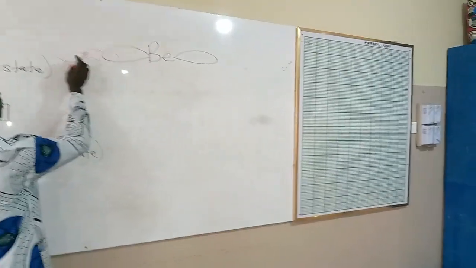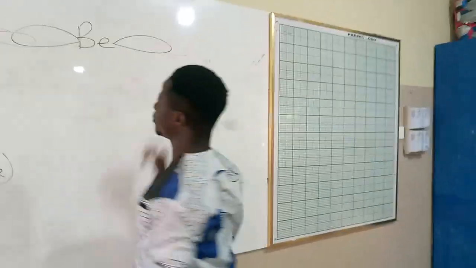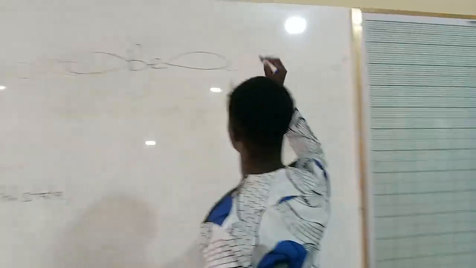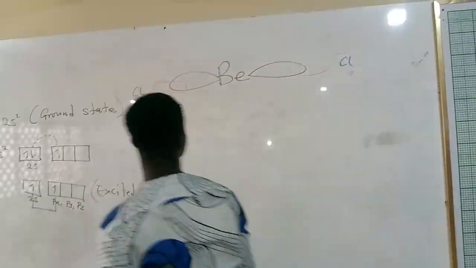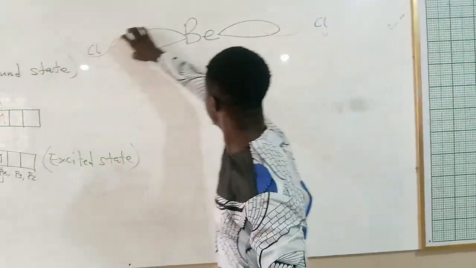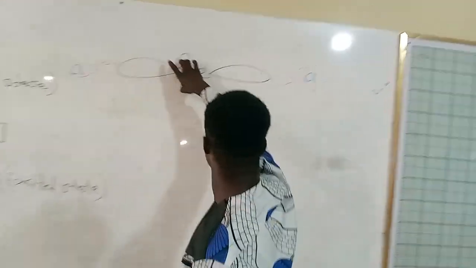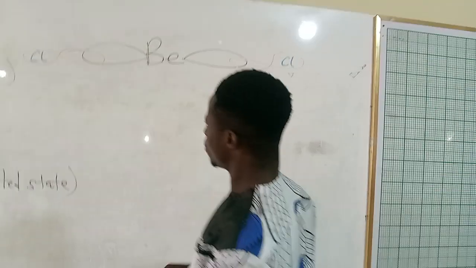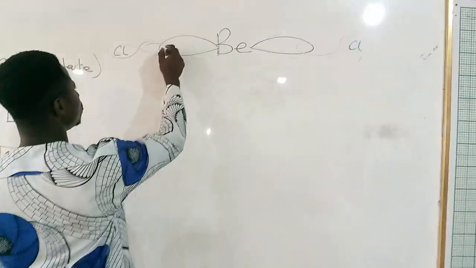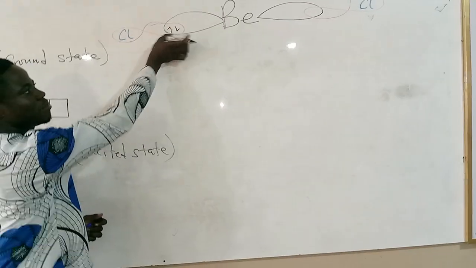So what it implies is that chlorine will have to come and attach itself to this, like this. This is one chlorine. And this is another chlorine. So this is how we represent it. This is a chlorine. This is chlorine. You can see something clearly here, that the whole molecule is in a linear state. That is why we say this type of hybridization here is linear in shape. So what happened here is like this. This beryllium donated one, and then chlorine also donated one. They will share to form a covalent molecule here.